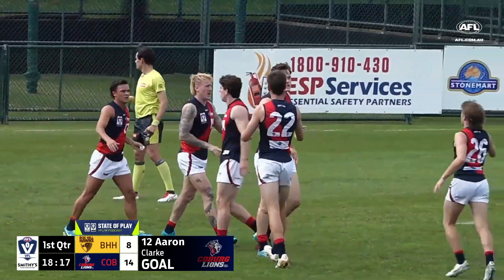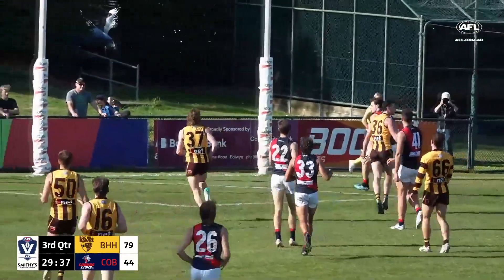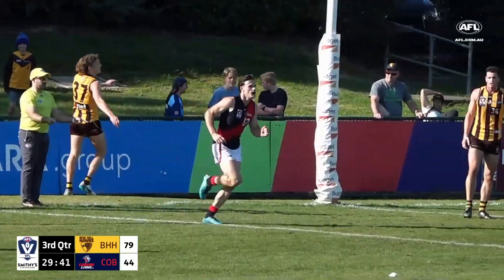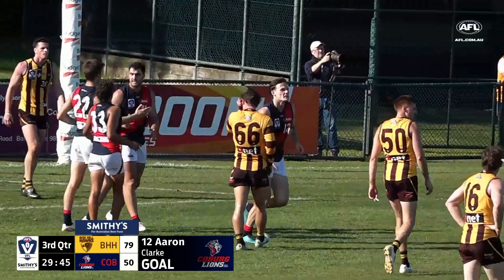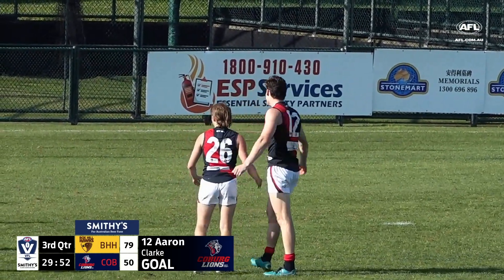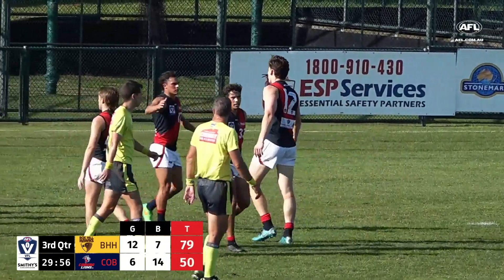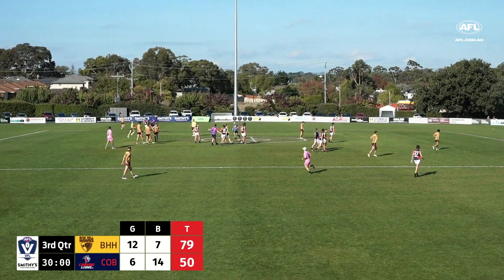2-2-14, plays 1-2-8. Getting it out there was Nolan and inside the 50 goes Jepsen, and Clark takes the mark, runs into the open goal and slots it. He's a watch for me, Aaron Clark — I'd like to see what happens with him in the future. He just keeps attracting the football. Nine goals and this is only his fifth game for the year. His first game out at Victoria Park against Collingwood against some pretty decent AFL experience, and he handled himself quite well.